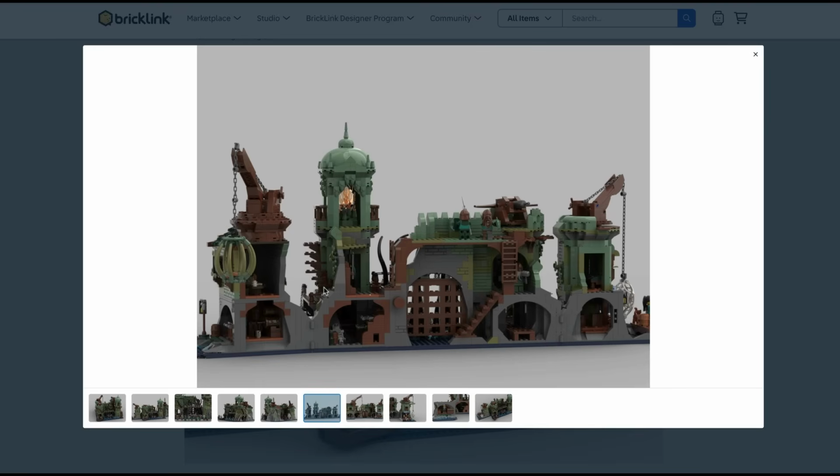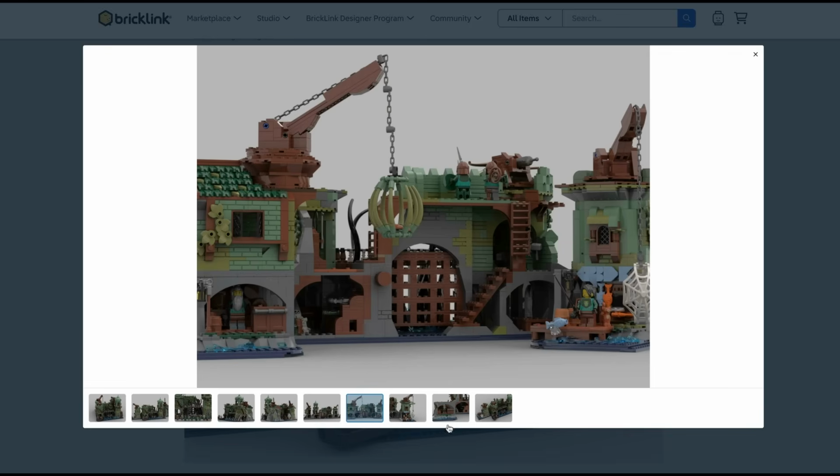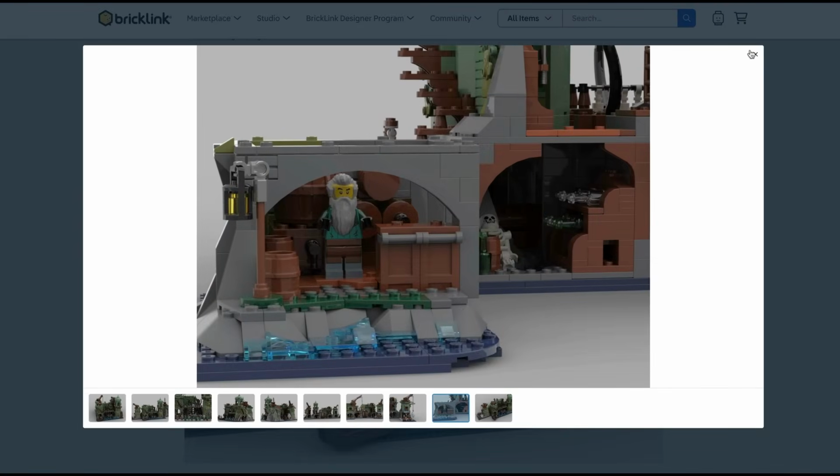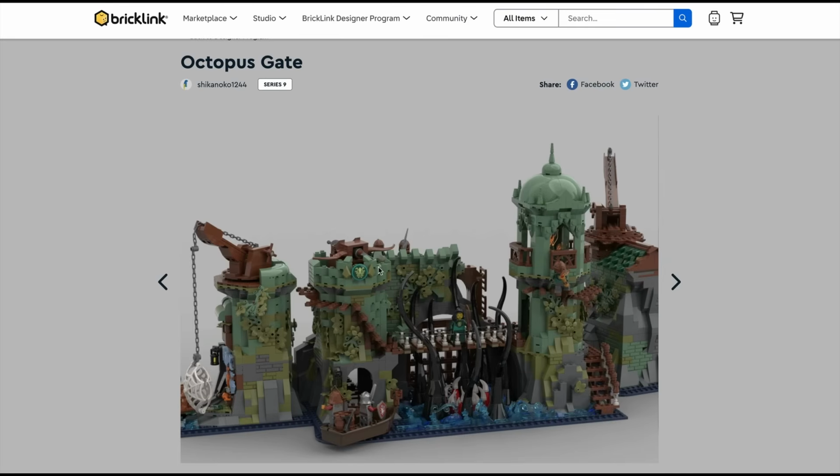And then there's plenty of play factor as well. Again, it hinges open. You got the skeleton on the inside there. A staple, of course, for the dungeon areas of all of these builds. And then the little cages that you can operate too. So plenty going on. Would prefer if there wasn't quite so much green throughout all of it. But overall, a pretty cool idea that's been proposed well.